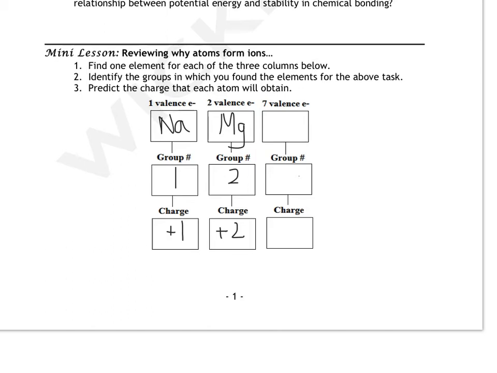And an element that has 7 valence electrons could be an element such as fluorine. It's in group 17, which means that it has 7 valence electrons. And its most common ion charge would be -1. And the reason for that is that since it has 7 electrons in its valence shell, if it gains one more, that's how you get a -1 charge. If it gains one more, it'll have 8, which would be a stable configuration.